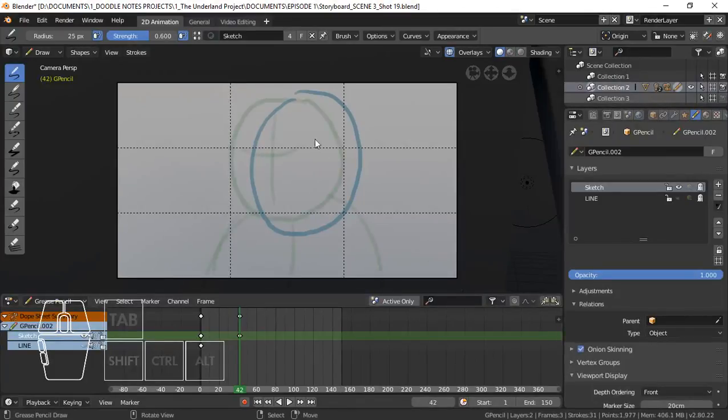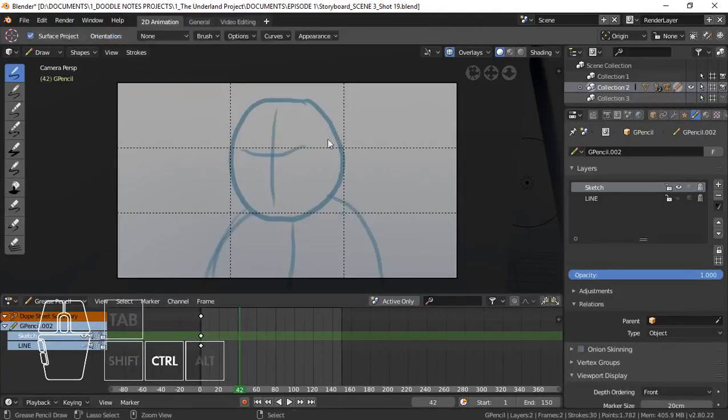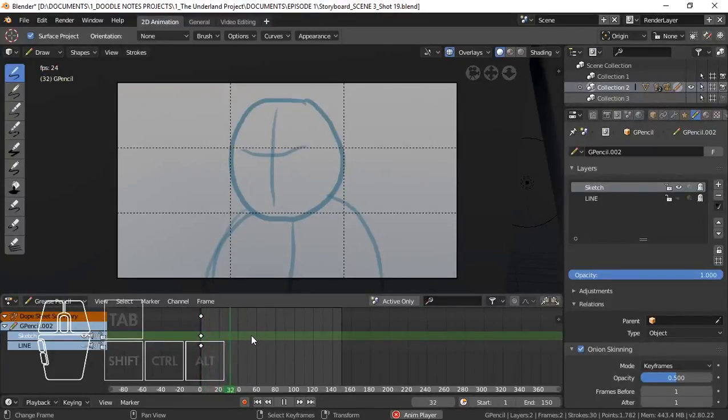Gotta turn on onion skinning. Wait. Turn on onion skin. So yeah. Shakes his head here. Oh wait, wrong. Yeah, frame 40 maybe. Shakes his head.